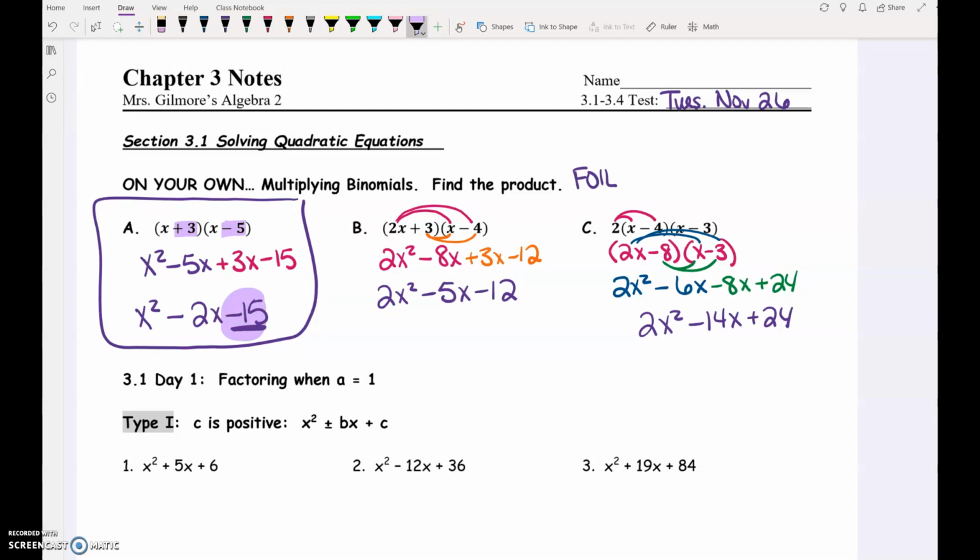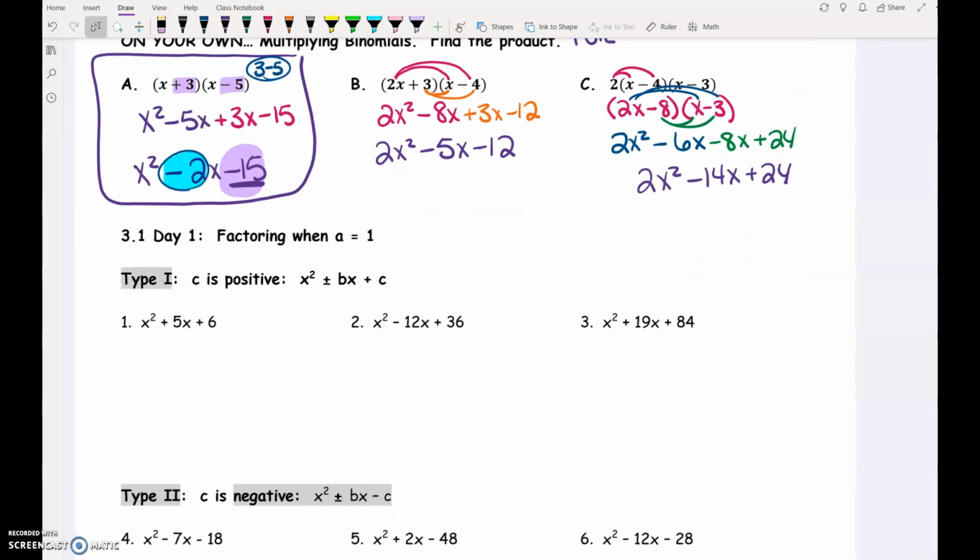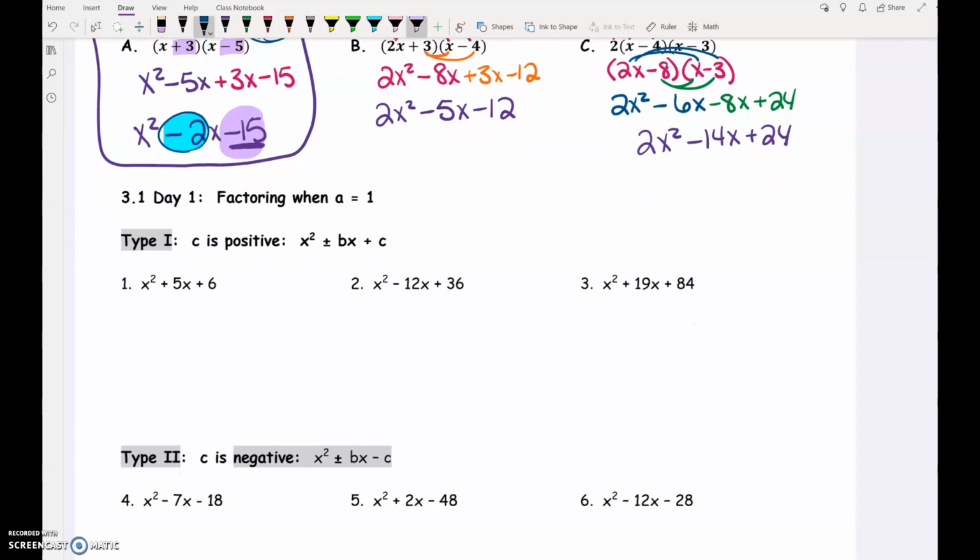Now let's look at the relationship between the 3 and the negative 5 and this number. If you take positive 3 minus 5, that gives you that middle number, negative 2. That is going to be our strategy for how to factor or how to undo the multiplication for this trinomial. So we are going to look at this last number, the 6. We are looking for two numbers that when you multiply them together, they give you 6. Now, those same numbers need to add up to the middle number, 5.